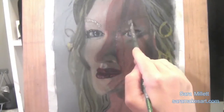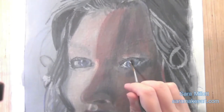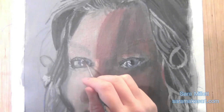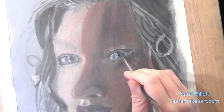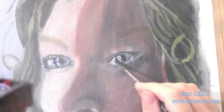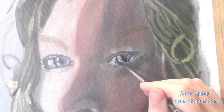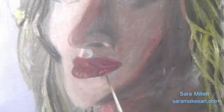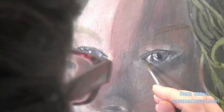Her eyes have a strong light reflecting on them. To capture that, I'm painting thin lines of titanium white with my liner brush around her pupil. Like the edge of that cheek, the edges of these white spots have to be very smooth — otherwise they'll just look like spots instead of the highlights I want. To further create that brightness in the eye, I'm glazing some dark blue right next to where I have the white. This provides a contrast between light and dark, which gives me that shine. I'm also adding liner and lashes, which really makes her eyes stand out.